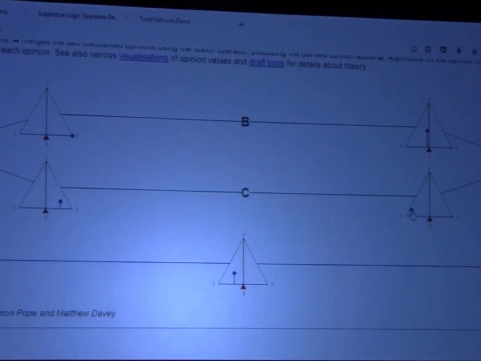Claire can now say whatever she wants, doesn't matter. Because it's only if Bob says this is true, then it doesn't matter what Claire says. But now, Bob doesn't give an absolute opinion about, or an absolute trust in, David. So then both paths, these are now two parallel trust paths, both matter. So this operation now combines both trust discounting as well as trust fusion.